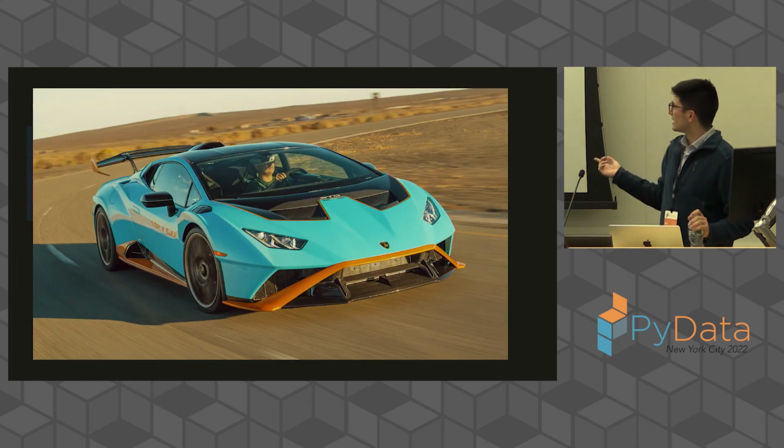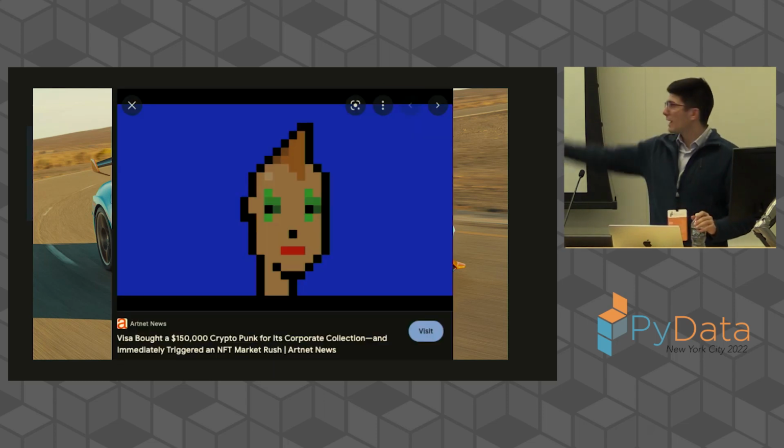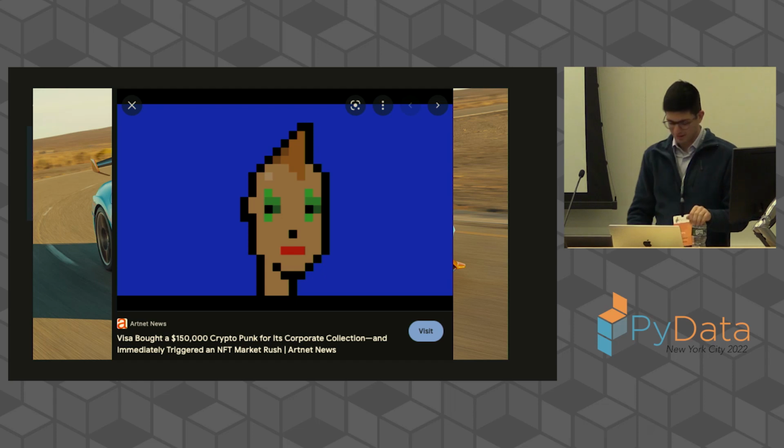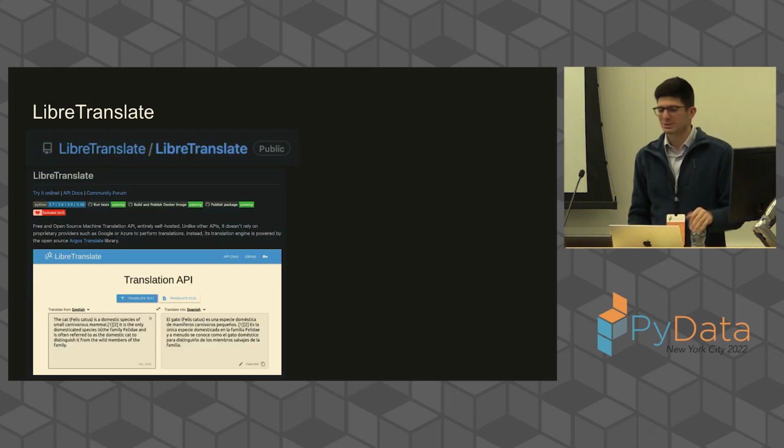This is a photo of a Lamborghini. If you think about how much it costs to pay AWS or GCP to translate all of the news articles being published every month into English, it would cost about one of these every month, or about one of these pixelated images. But it is included in my talk for free, so I don't really know. One NFT joke.